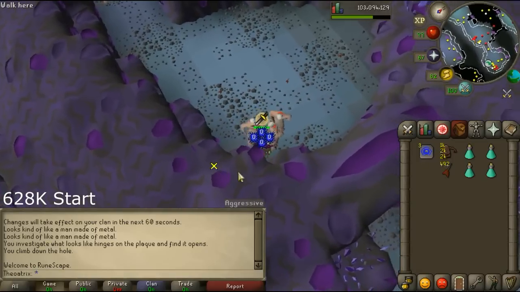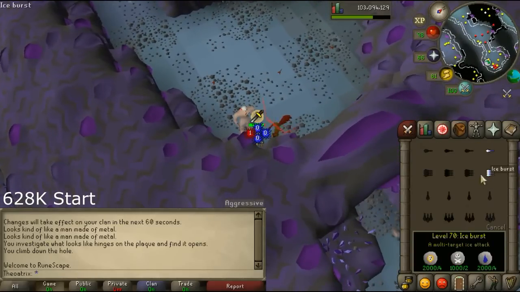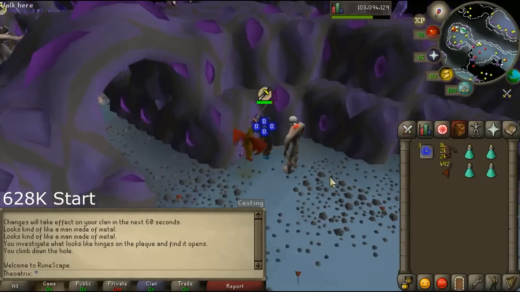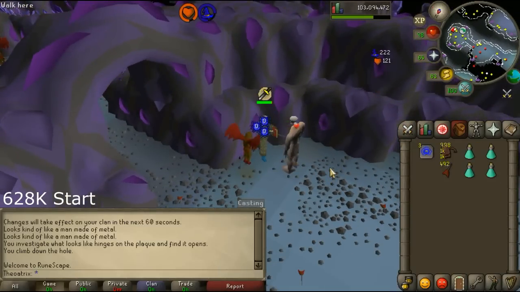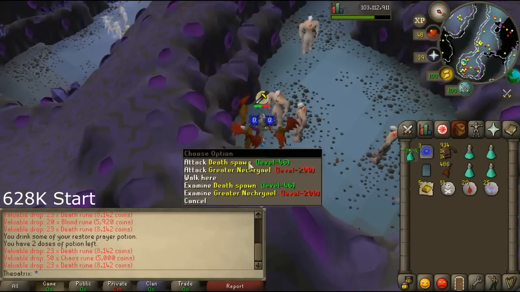Another thing about the Necraels is they have a death spawn which spawns around them once you're fighting them, and they do hit through prayer, mainly because of the fact that they don't even use melee, they use range and mage, but they hit like 1s and 2s very uncommonly.